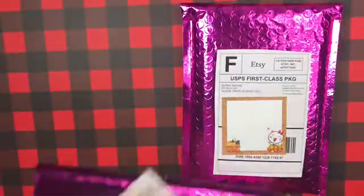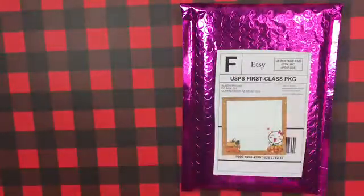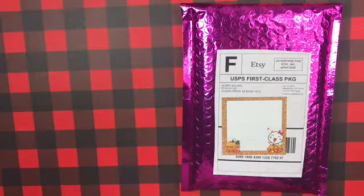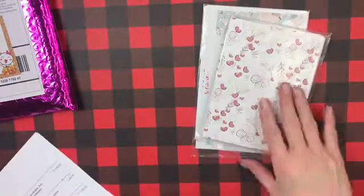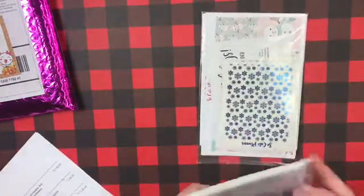So I have two of them, and to be honest with you, I don't know which one is first, so I don't think it matters. I'm just going to show you as I go and be done that way. So the first thing, I'm going to put this one to the side. So let's see if we can get this going right. The first one, I got this cutie.